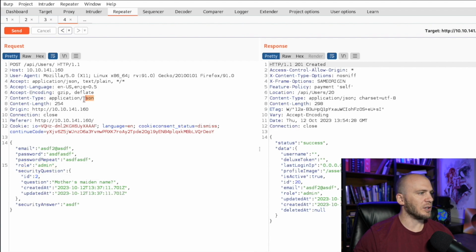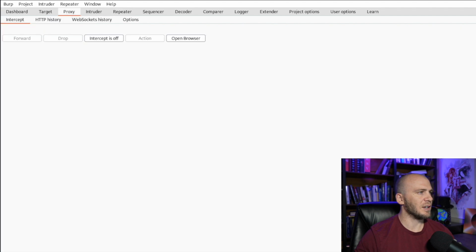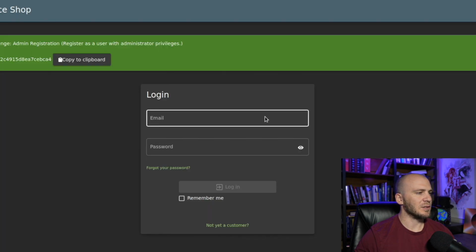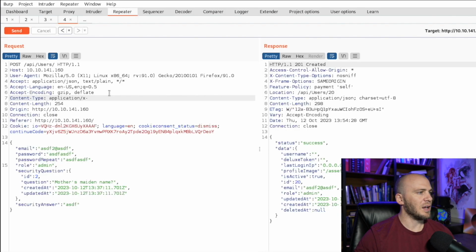Sometimes I really don't like messing with JSON, and I wouldn't do this because there's too much right here. So actually, I'll show you this over here. We'll do it with a SQL injection. I'll show you what I like doing instead of using this JSON.